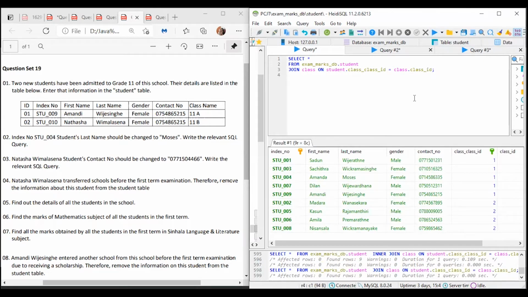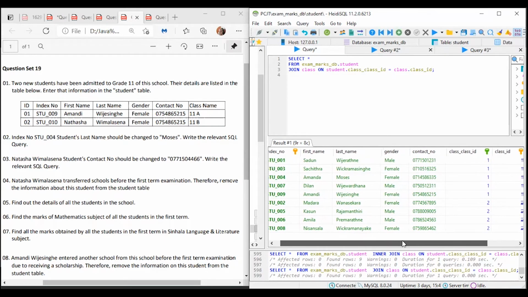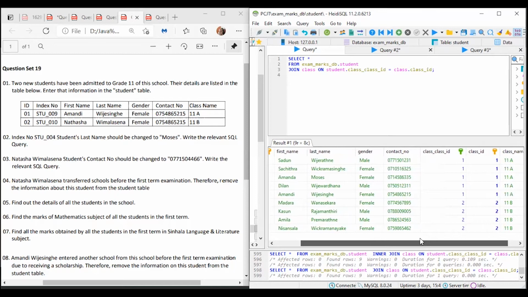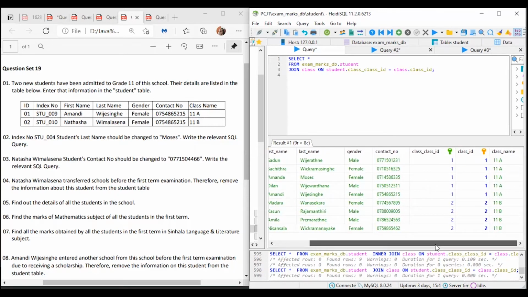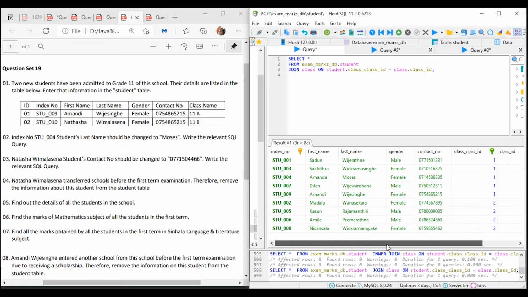And you can see all the details of this students are showed like this. And the sixth question says, find the marks of mathematics subject of all the students in the first term.